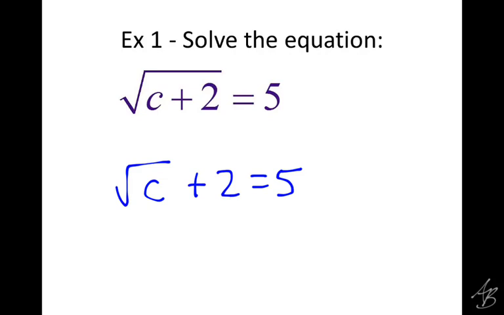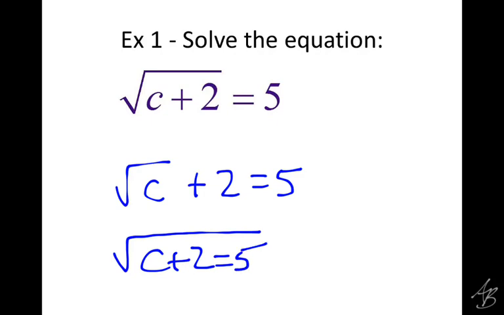It's important that we draw the square root so that it goes over exactly what it's supposed to. It would also be wrong to do something like this. A square root is actually not allowed to go over an equal sign. You should never have a square root going over the top of an equal sign. So these two things would be bad. We don't want to do those. We want to make sure that the square root covers exactly what it's supposed to. So in this case, the 2 is supposed to be inside of the square root.